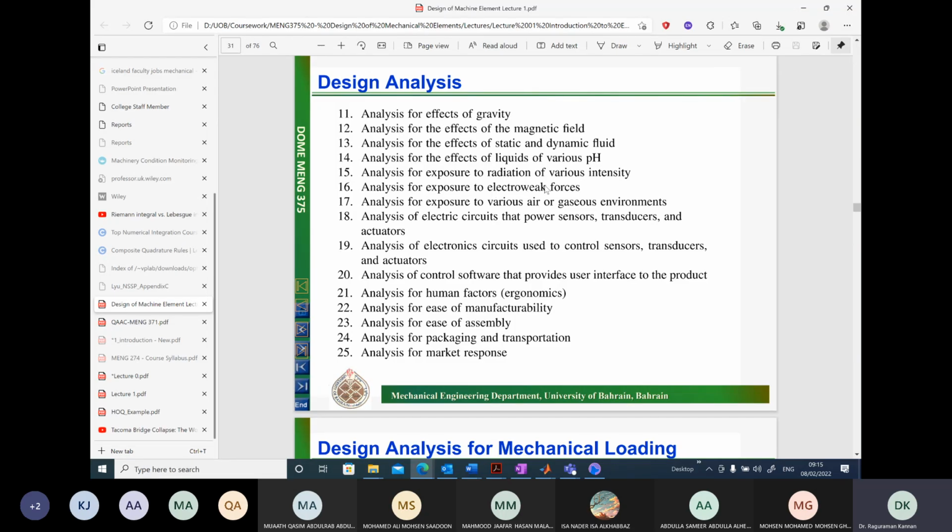If you are designing very small systems, you need to take into account, for example, van der Waals forces and electroweak forces; those come into effect. If you have sensors and control systems, then you have to take that into account. If you take your cars, for example, when you are designing your car seats, ergonomics is very important. What is ergonomics?